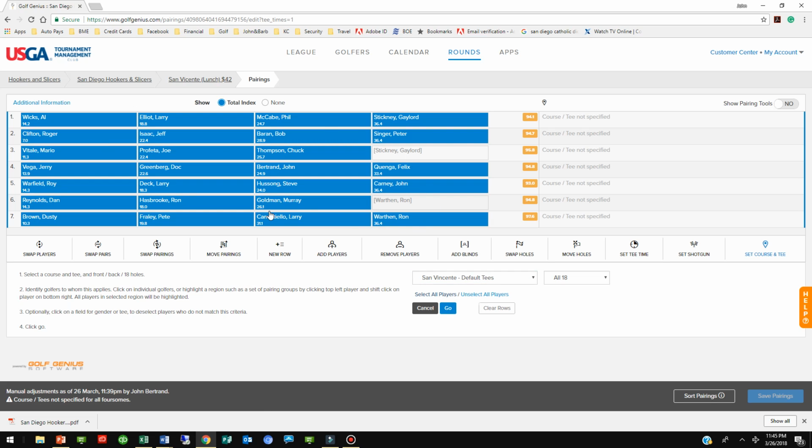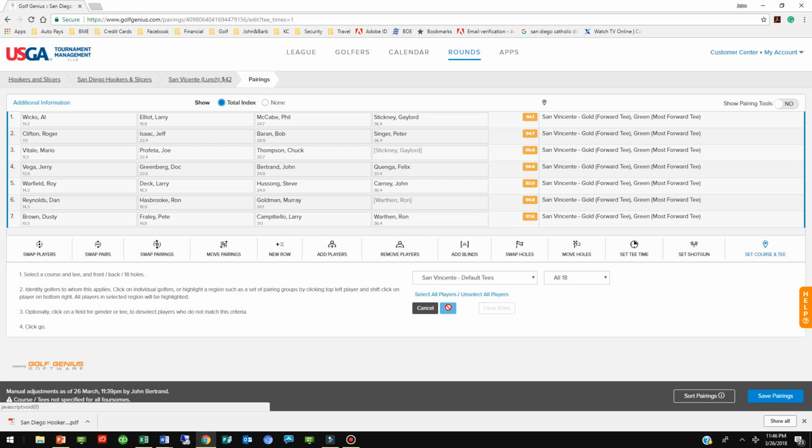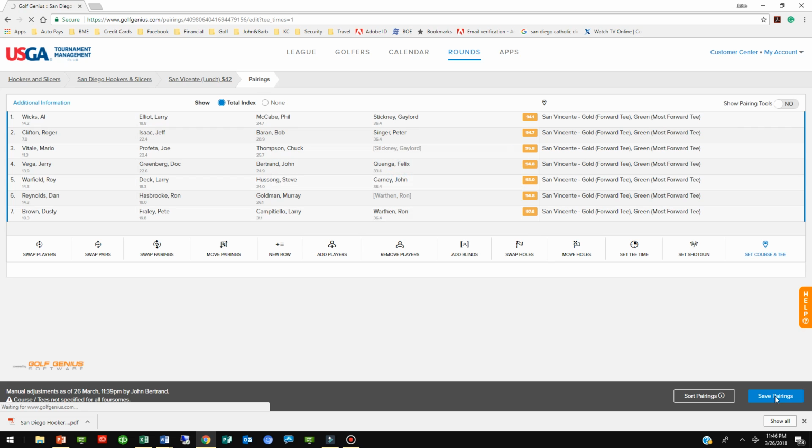So we click. They all line up in blue. The two draws don't line up because their scores will be counted in another spot. And then we just simply click go. If we want to cancel that and redo it, we can do it. But we select go, and now it is creating the courses. So you can now see the tees that everybody will be playing on. In this case, the two tees we'll be using will be the gold and the green. That's all done. We click on Save Pairings, and they are now saved.